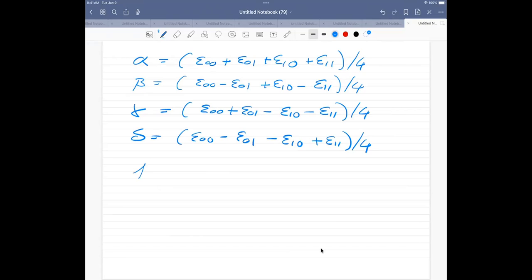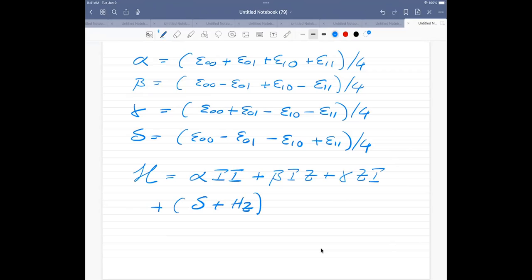So the final Hamiltonian which we have in this case is now going to be given by this parameter alpha times these two identity matrices, plus the parameter beta times the identity matrix times the Pauli Z matrix, plus gamma times Z of Y. And then I have plus, and now I have this diagonal element delta plus this HC. And this has a CZ operator plus a parameter X for the X part, which is given by this XX guy.